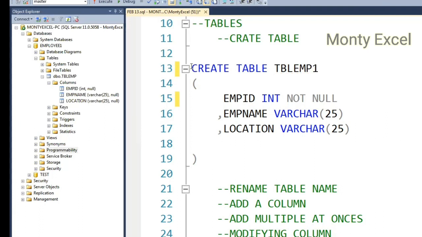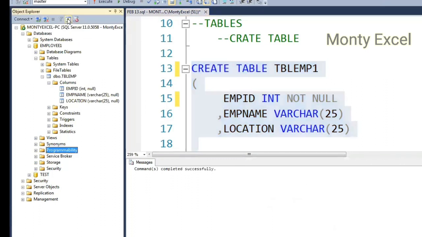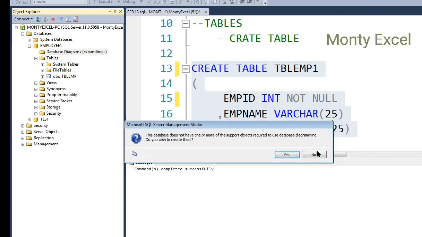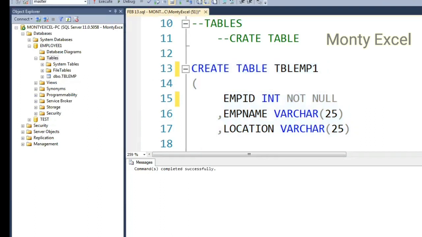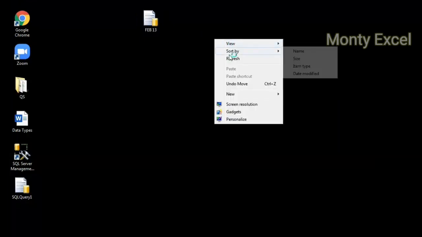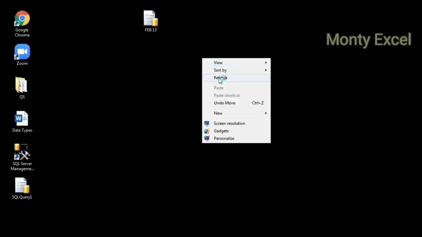TBL employee one. I'm creating a new table again. Just run it. You can see a table is created again. Hope it will refresh. No. This is weird actually. It's not getting refreshed, so let me save it again. Guys, there is no need to reopen again and again. Maybe it's specific to my system. There's no need to reopen to see whether the changes have really taken effect. Okay, so let me quickly open this.